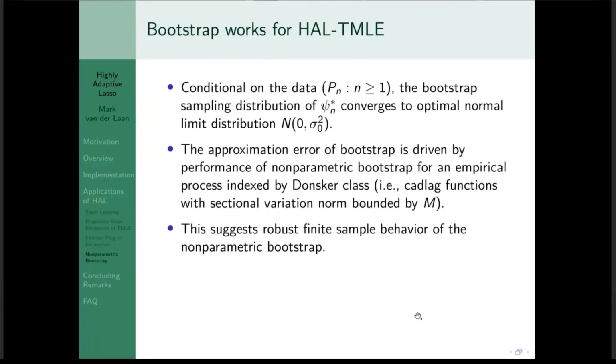And then we can actually prove that indeed the bootstrap works, that this sampling distribution will converge to the optimal normal limit distribution. But moreover, you can prove that the highly adaptive lasso, when you sample from an empirical distribution, has the same behavior. It still approximates the original at the same rate of convergence. And so it has very similar behavior under sampling from an empirical distribution as under sampling from a smooth true data distribution. That makes it very robust and thereby allows you to pick up the real variability of your estimator, even though you're sampling from this empirical distribution.